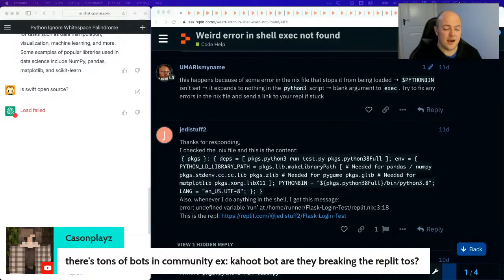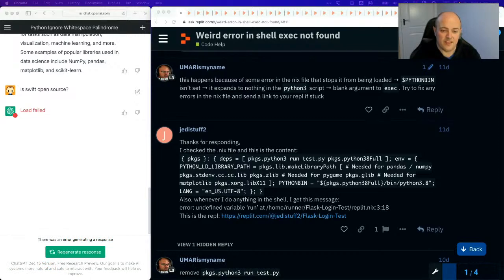Okay, we've got a question from Gaston again. There's tons of bots in community. Are they breaking the Replit terms of service? Some of them are breaking Replit terms of service. One of the key things that we have in the Replit terms of service that you always got to watch out for is that if you write software that interacts with another service, you shouldn't break their terms of service as well. So if something like Kahoot specifically says in the terms of service, no bots, then yeah, it would also be breaking Replit's terms of service because it's breaking Kahoot's terms of service. If you see anything and you think you need to report it, please do report it, because obviously we don't want too much dodgy stuff cluttering up the REPLs on community when you're searching for things. But it's also worth having a think about the use of it. If it's built and it's obviously for a malicious use, then I think it's worth reporting that, because it's not good for the platform.